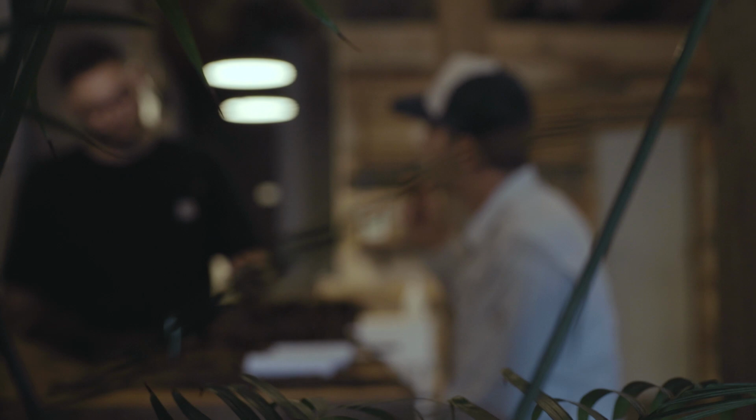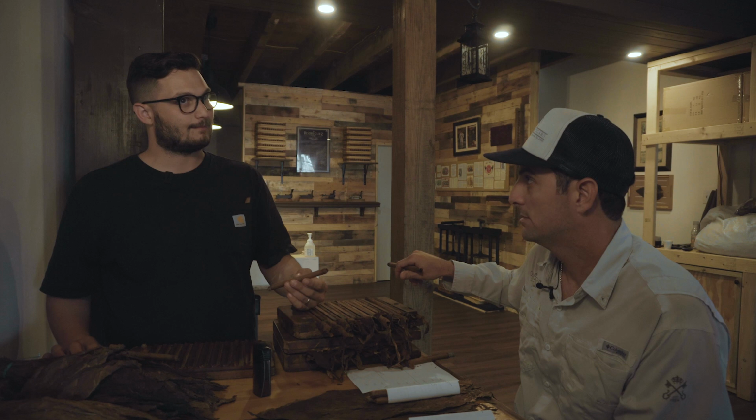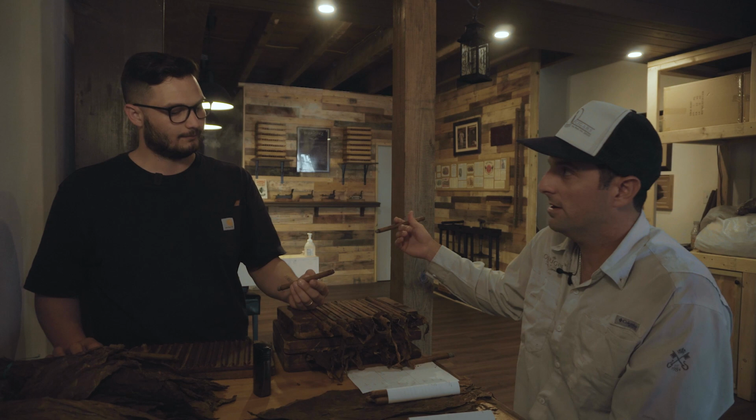See, I like trying the ones that I know for a fact might be the one first. Because when I smoke it and I smoke it and I smoke it, and then I pull another one, at that point I can say, this one doesn't even come close. The standard's already so far high up, and the excitement is so far up here, like, oh my God. I would smoke those more than I would that one to make sure that it really is. So at this point, I'll start smoking these more, smoke that, and at one point in time, I'll be like, you know what? No. But I know right now, this is not going to be the one for me. I could tell you that right now. It can be a still mild to medium bodied cigar, but it doesn't have depth.